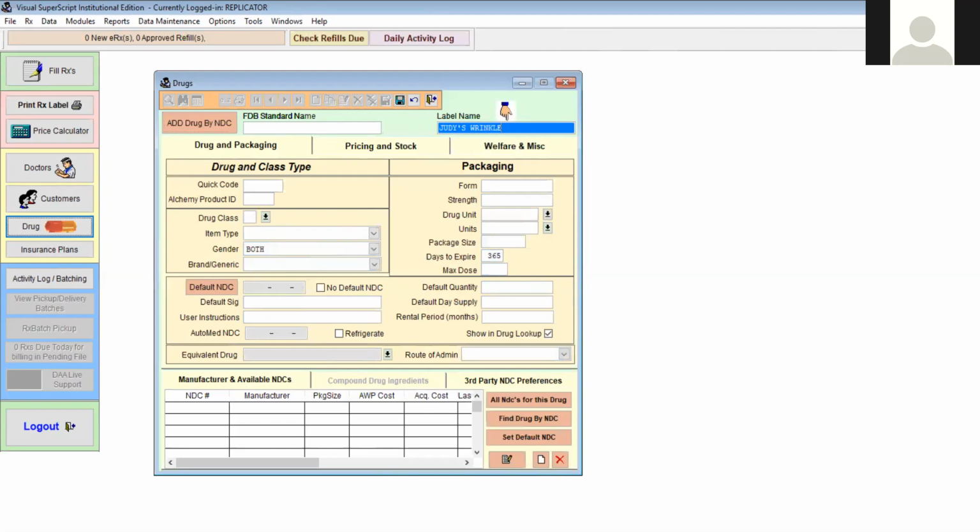Oh, close it. And then new drug and then search. Judy's Wrinkle Cream. Oh, you wanted to do a search. You said the magnifying glass? Yeah, so you close it out and then bring up drugs and do a search. And then just type in the name that you're looking for.